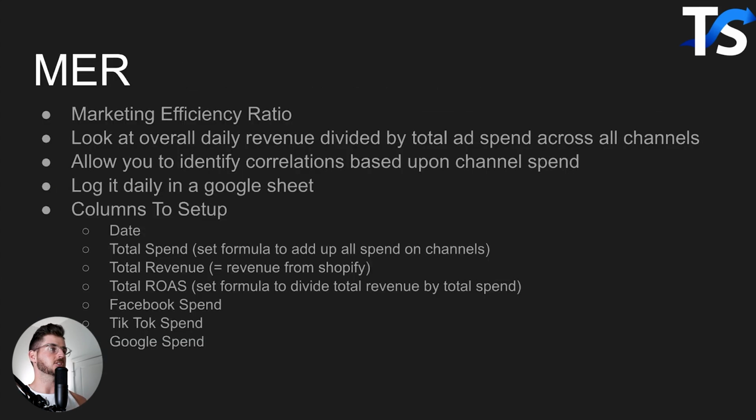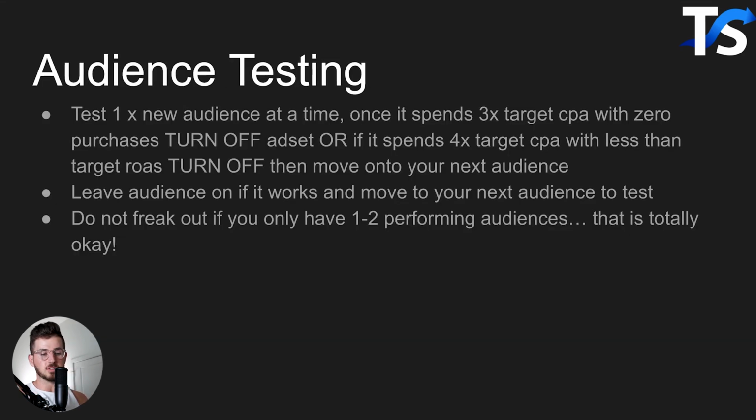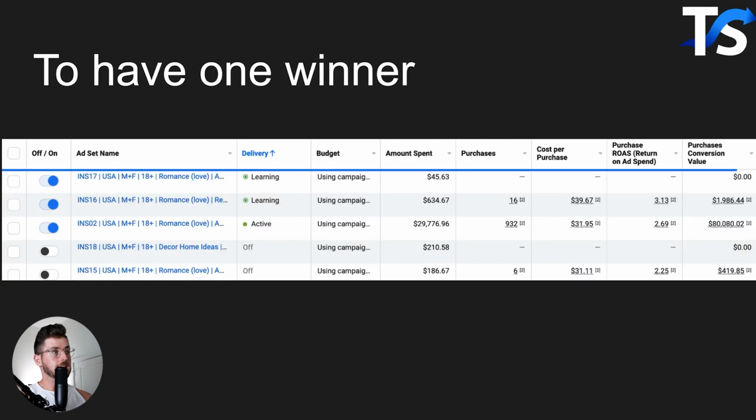There's no set time range of you need 1 day, 2 day, or 3 day. If you have a big budget and stuff like that, you'll probably spin through these a little quicker. But some people might do 1 new audience every other day. Some people might do 1 or 2 new audiences a week. Some people might do 1 audience a week just because their budget is smaller. When you have a smaller budget, it slows down that testing process. And again, you're going to have a lot of losing audiences before you find a few winners. So you have to understand that. You're going to expect to lose some before you can actually start winning and making some.